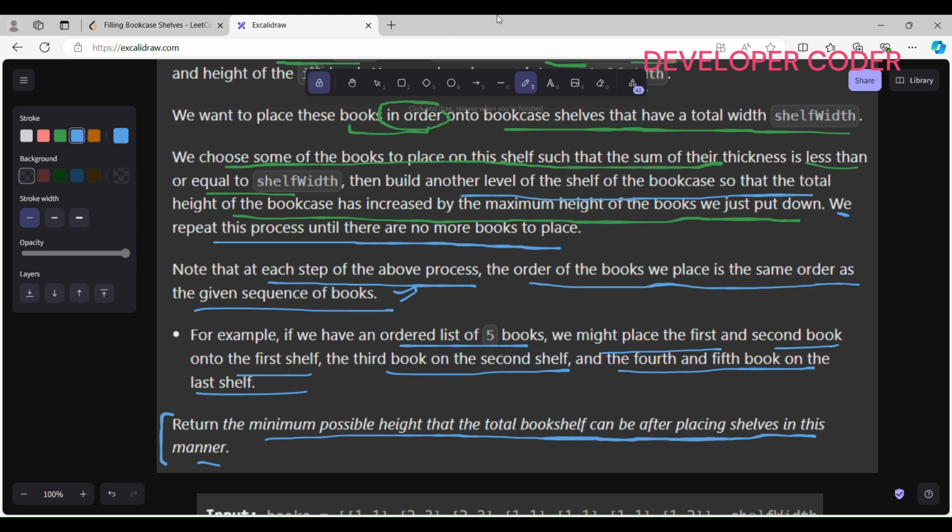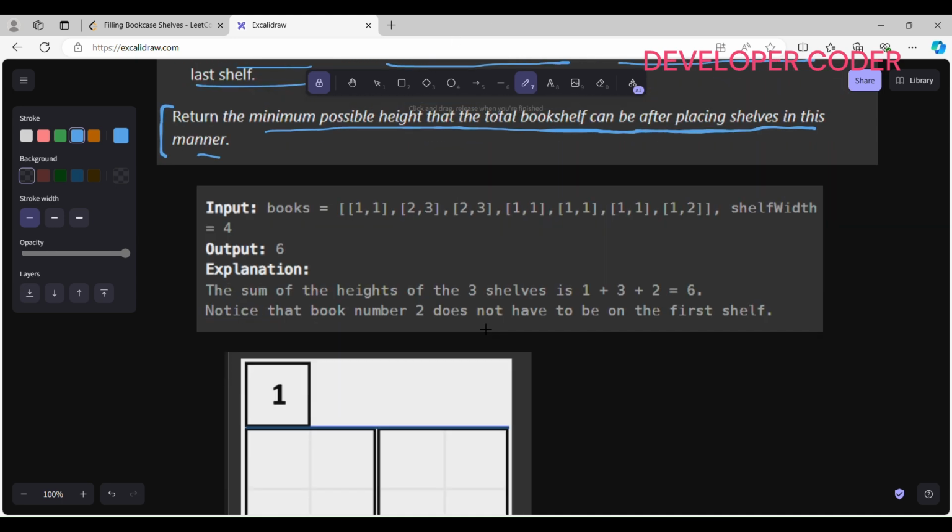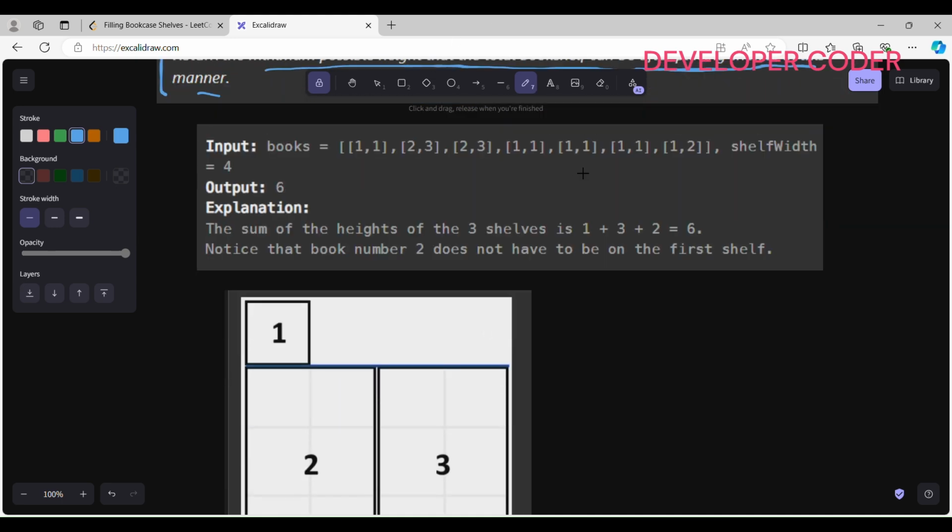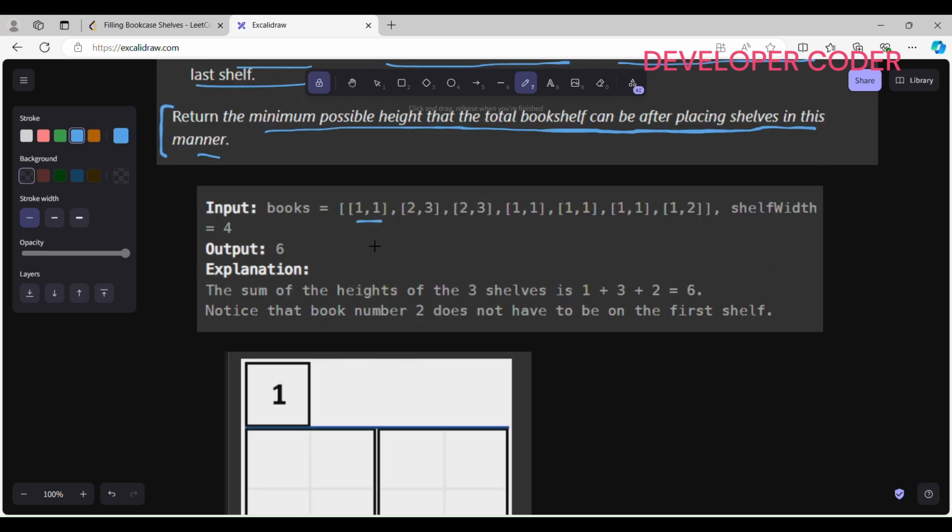So this is the example given to us, Example number 1. These are the books. Let's say this is my book A, this is my book B, this is my book C, this is my book D, this is my book E, this is book F, and this is book G. See, this A book, this is nothing but my width, and this is nothing but my height.